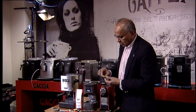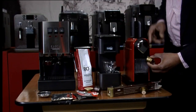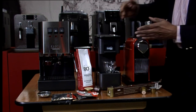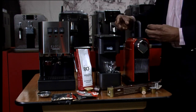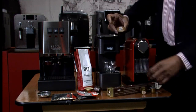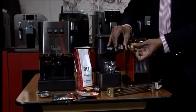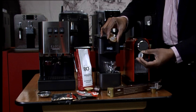This Nespresso compatible capsule has something like five to six grams of coffee — I actually measured this one and it has six grams. When you go to the Cafetoli system, which is very similar, they actually have eight grams of coffee in their capsule. So you'll find that they are much larger. If you look at the two different sizes you'll find that one is much larger than the other.